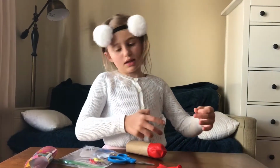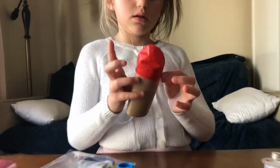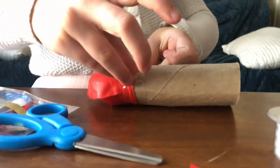Tape it down and then put the colorful tape. You don't have to decorate it, or you could put stuff like I'm doing. So tape it all closed. Make sure it's all the way around and not closing.